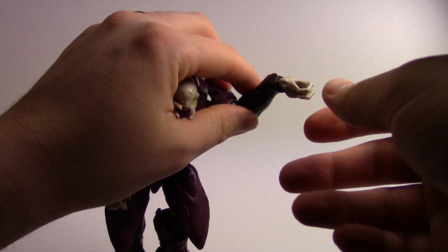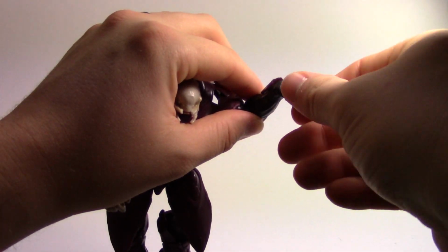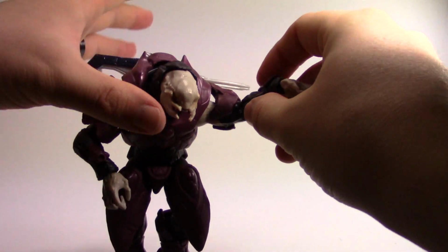We've got wrist articulation here, which is pretty nice, being able to get that all the way. Then you can rotate the hand 360.